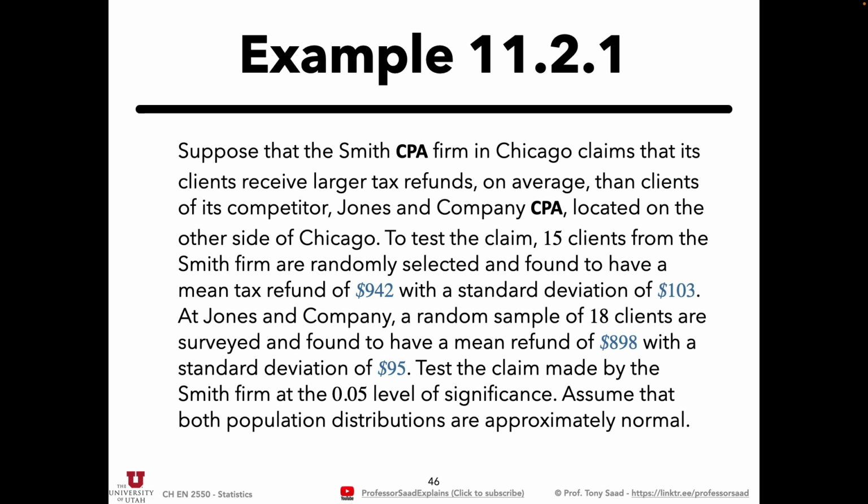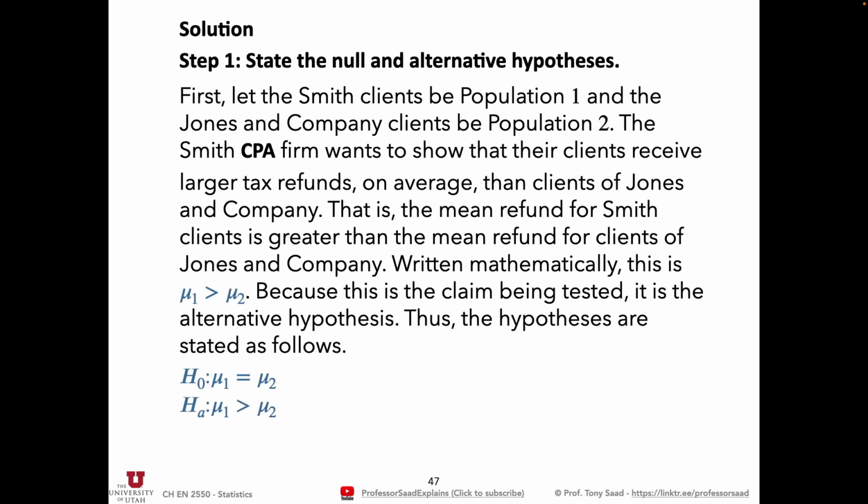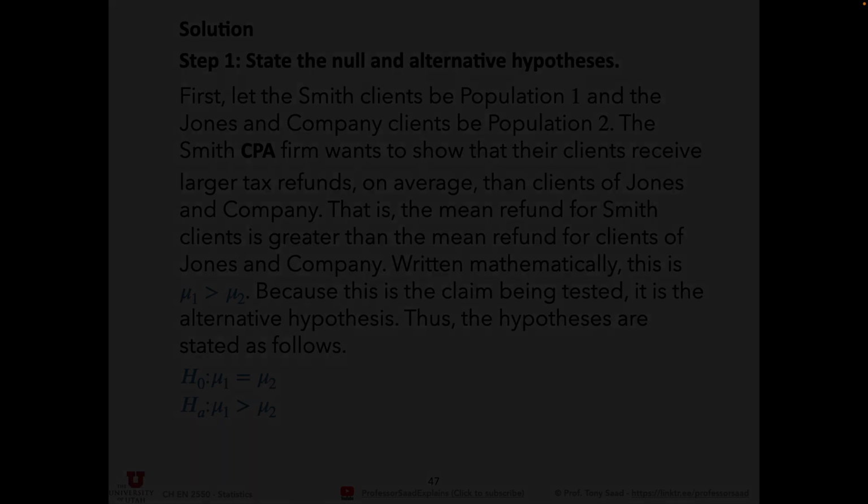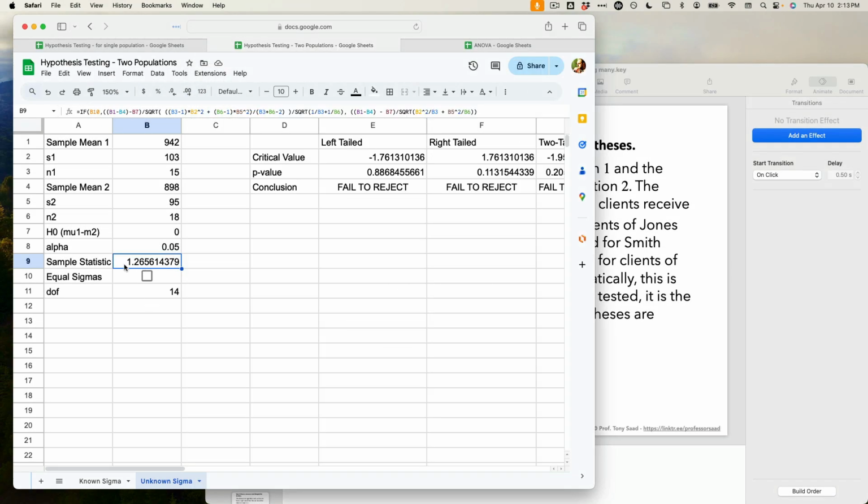Okay, so if you remember, we had this null hypothesis that the average saving for the Smith company is equal to the average saving for the Jones company. In other words, mu1 minus mu2 is 0. There's no difference in the average saving. The alternative hypothesis is that the Smith company saves more on average than the Jones company. Right? So it's a right-tailed test, and if you do this with this statistic, then for a right-tailed test, you're going to fail to reject the null hypothesis, and therefore their claim is not valid. They're probably not saving much more.